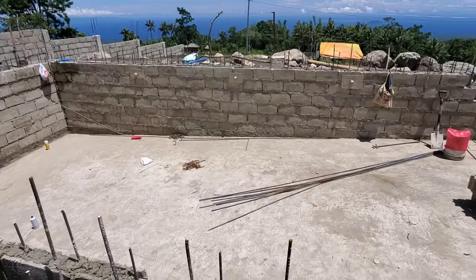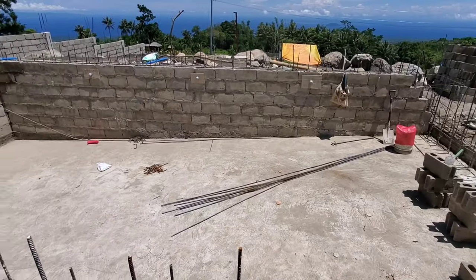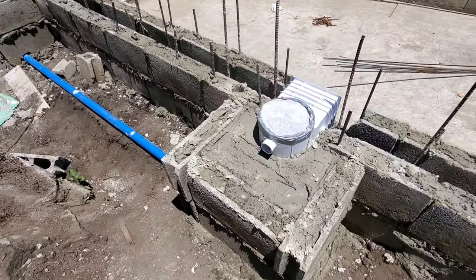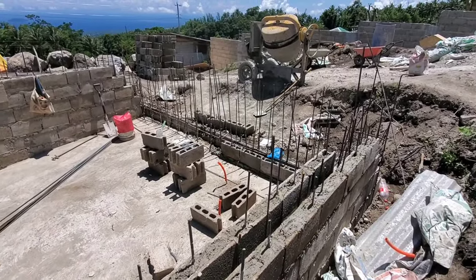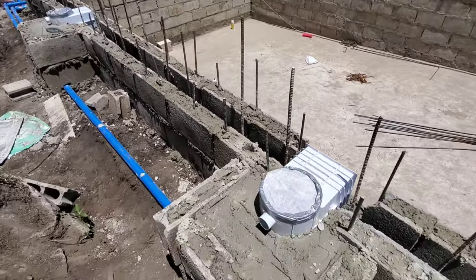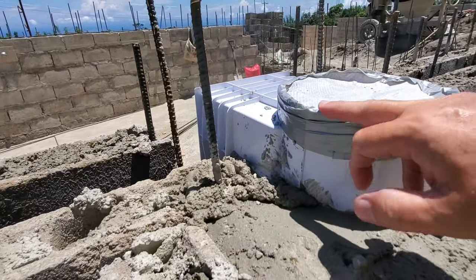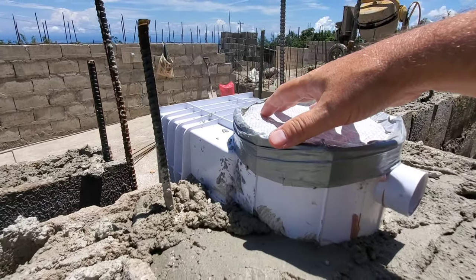So pool progress — they really did a lot here in about half a day. What you're looking at is the finished height of the pool on three sides, and it looks like they have the two skimmers in place as well. They still need to work on that final fourth wall, but this is the finished height. The coping of the pool will come up to the top of this skimmer, and then there'll be a plastic cap that goes on top of the skimmer.